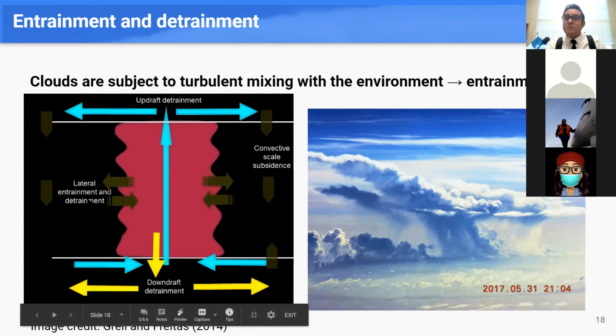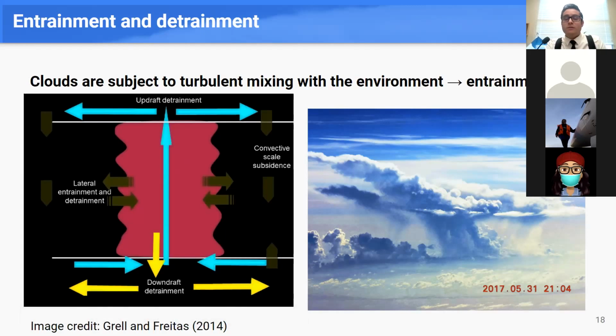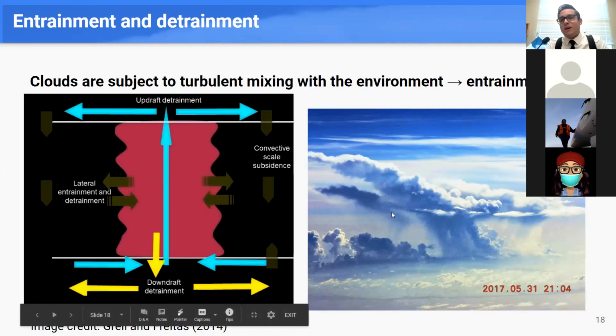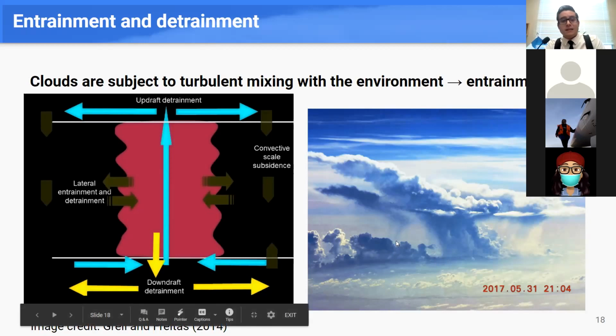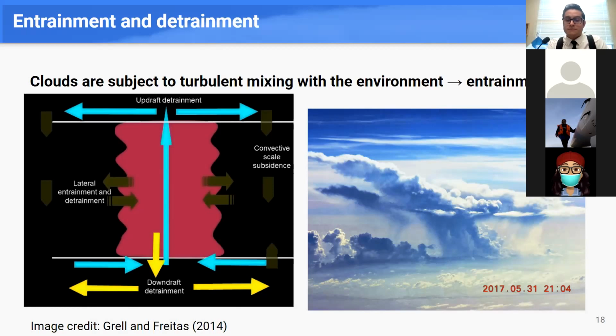Lateral entrainment and detrainment are very important processes. They are very important in something that we call near zero buoyancy. And this is very important for the processes in the tropics. And that pretty much indicates that entrainment and detrainment are variables that should be considered in the tropics. This picture here shows very much of what we're talking about. I am not entirely certain where this was taken, but this is a good example of a photo of shallow convection during a mission, where there is a convective scale subsidence, and probably this cloud is affected by lateral entrainment and detrainment.